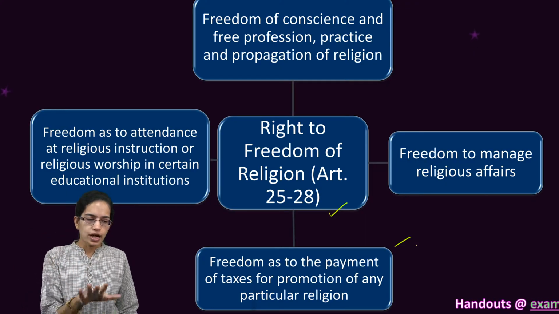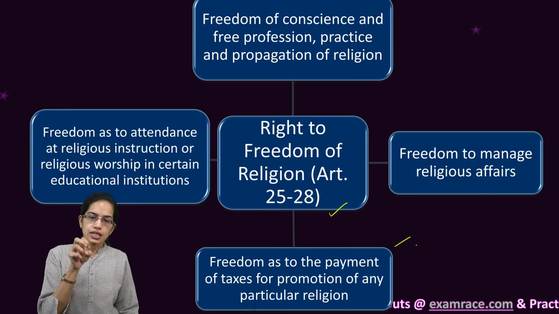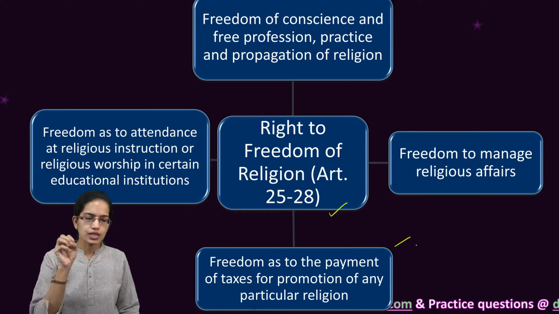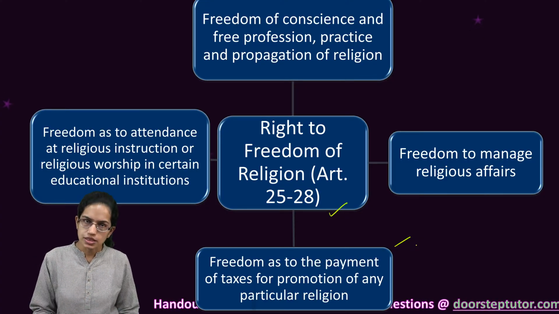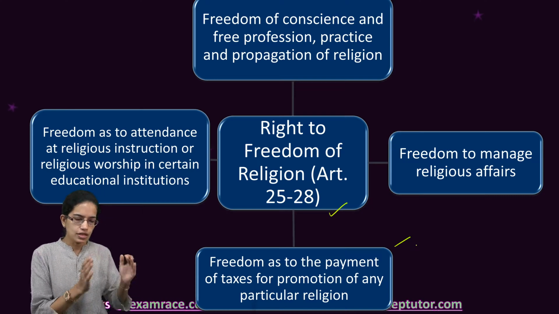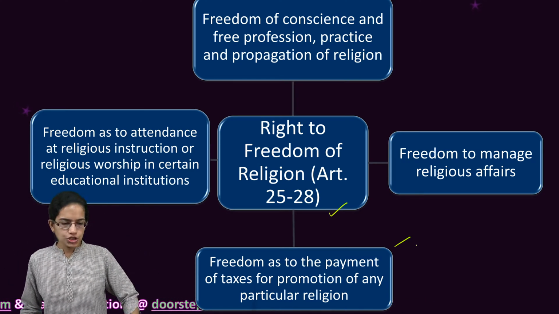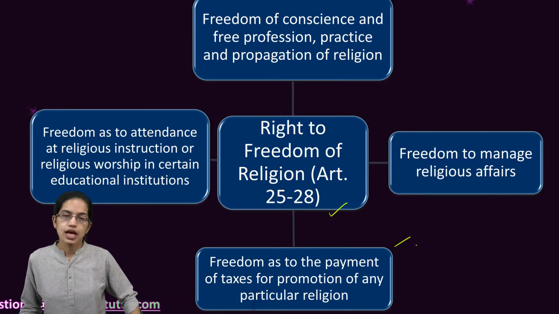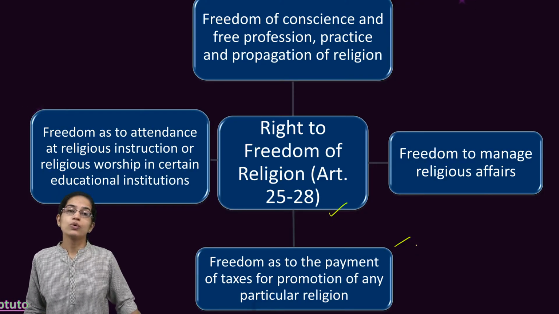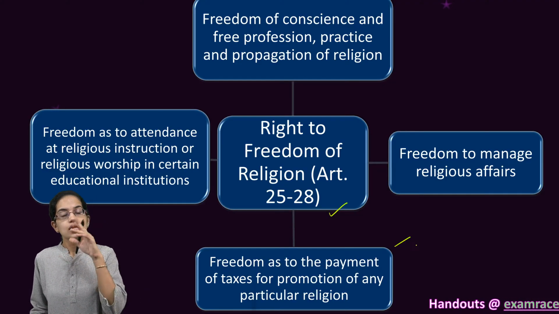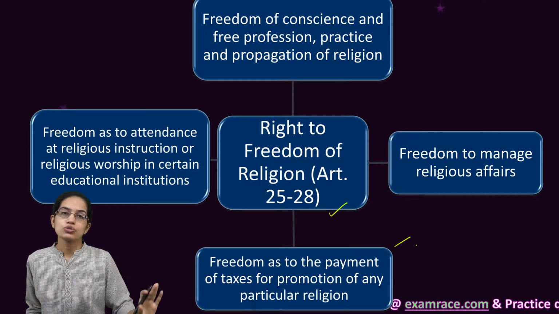Now, what are the rights that are there? The rights include establishment and maintenance of religious institutions, managing the own affairs of the religious body, making sure that an individual has the right to acquire or own movable or immovable property and administer that property in accordance with the rule of law.